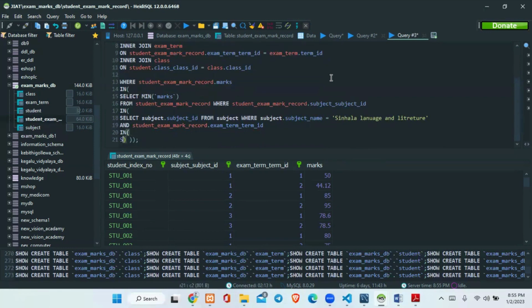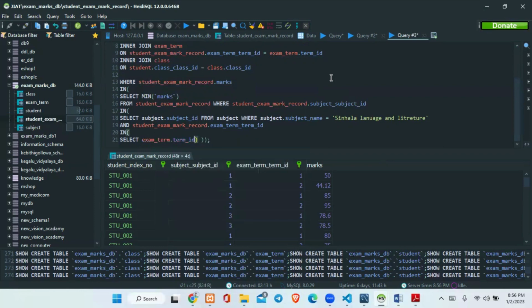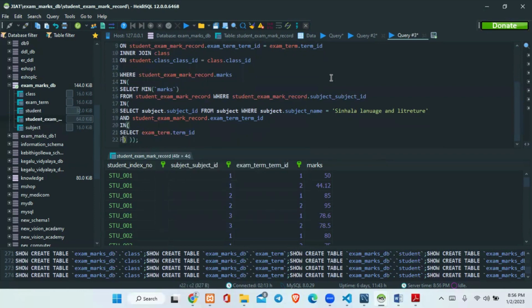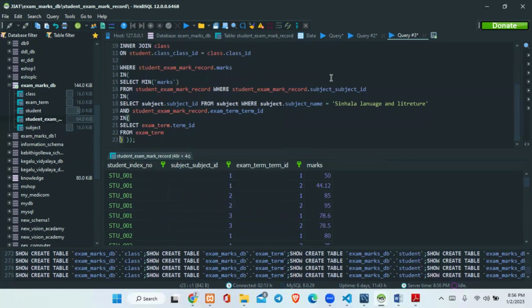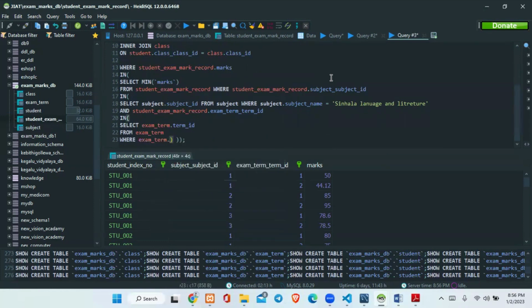select exam term ID from exam term, and then I'll give the where condition to filter it, where exam term dot term name is equal to first term.